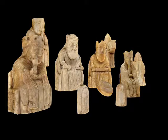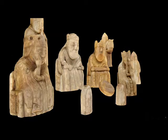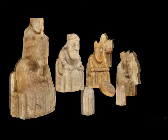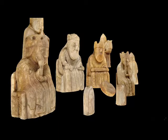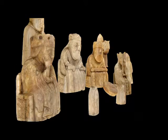Some pieces are displayed on a red and white chessboard set out in their places for the start of a game. Others are grouped alongside. Although the single largest is only 10 centimeters high, each one seems to have its own personality. Each has been given an individualized treatment. Their roles are made obvious by their clothing and equipment.